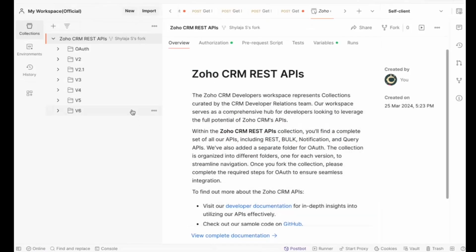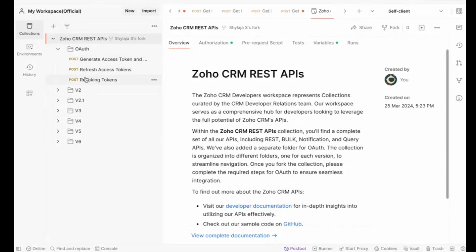So let's just look for different examples. I'll show you a demo of Search API. So as many of you know, we have our Postman collection that is there in Zoho CRM's Developer Workspace. So this is the collection that I forked from our workspace. As you can see, we have all boilerplate requests, right from authorization to the different versions of APIs that we've released. So here I have forked our collection.